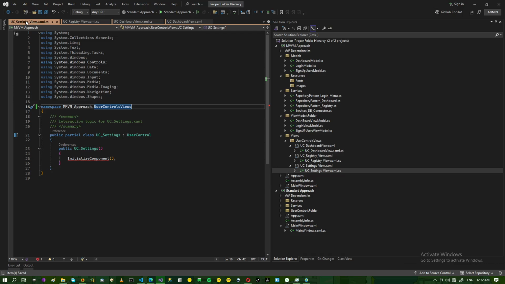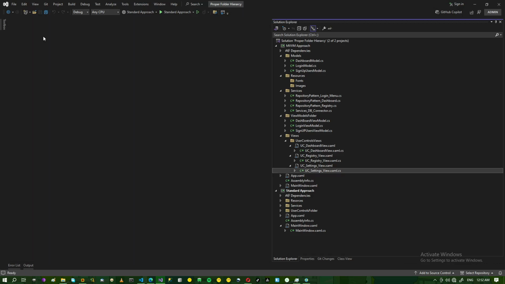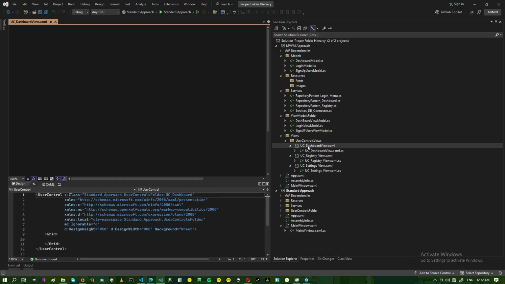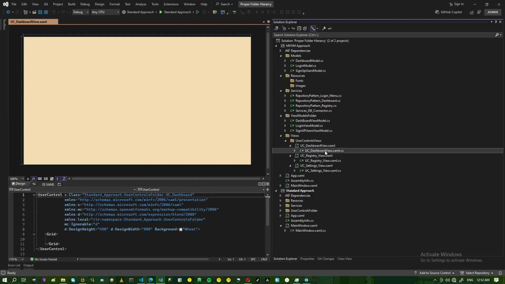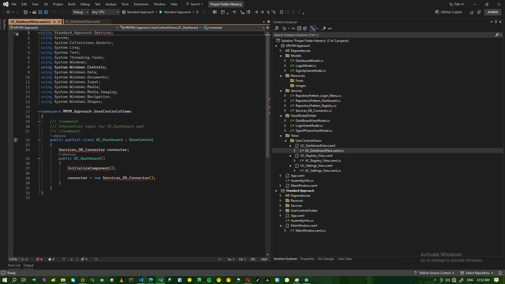So let's just close all these. Okay, so I've closed all tabs. So we've come to the dashboard. This is the XAML layer of the dashboard. Then there's the code behind for the dashboard here. So let me just do that. Then that. Okay, this does not exist in current context. It's nothing to worry about. So like I was saying, this is the code behind.